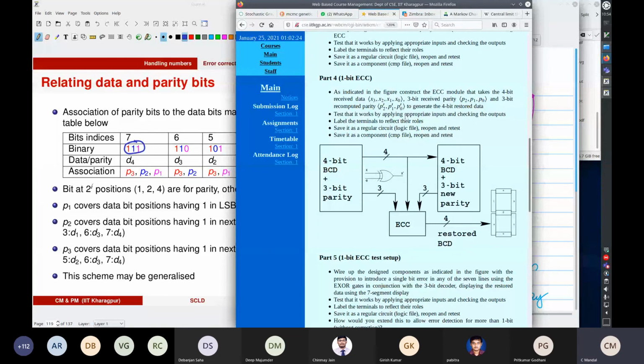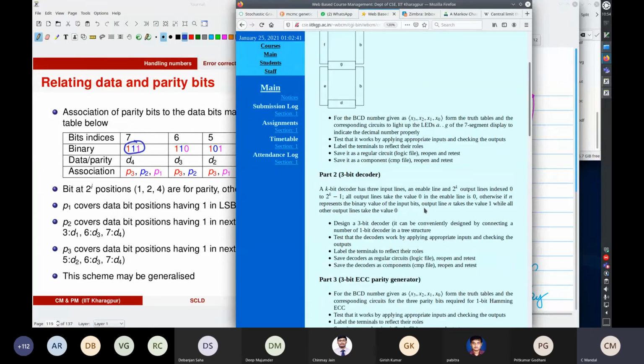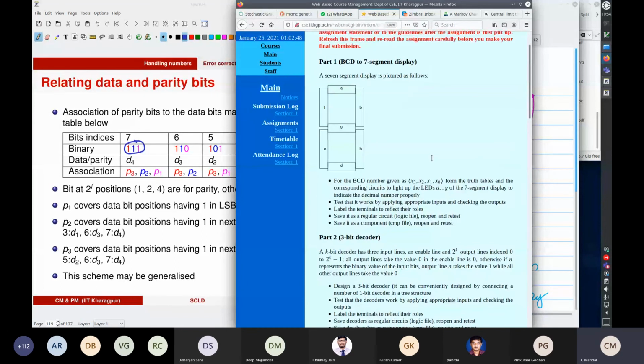If you notice the particular arrangement that we have considered, we have not specifically told you, so let me leave the choice to you. You can either choose a common anode display or a common cathode display.